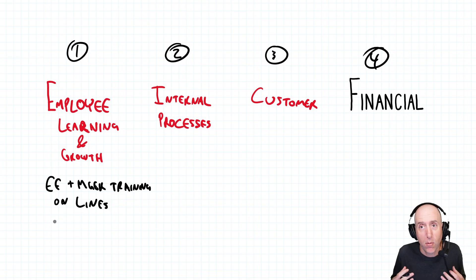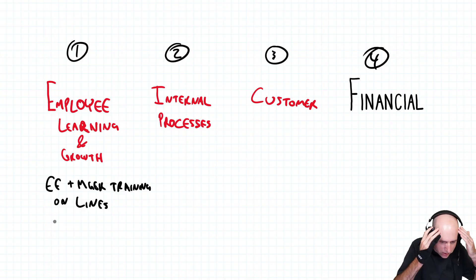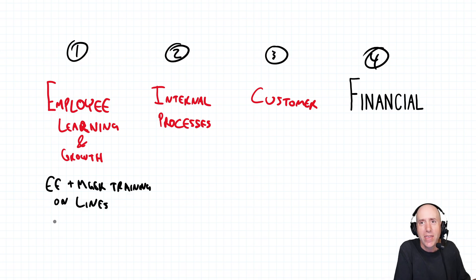Something like 100% of managers and 90% of employees all attend a mandatory training on reducing lines. Now, as somebody that works at a company that has lots of mandatory trainings, I can tell some bright-eyed person had a balanced scorecard like this. And they said, oh, we need all of our employees to attend a mandatory training. And the mandatory training was terrible. And at times they can be counterproductive. So not only, so again, us accountants, we can go, okay, we need 100% mandatory training and then we deliver bad ones. So that's something important, right? Not only do we need to measure things, but we need to execute as well.